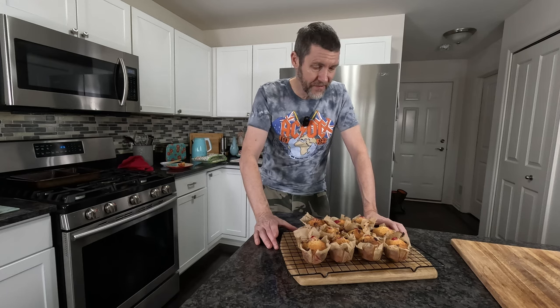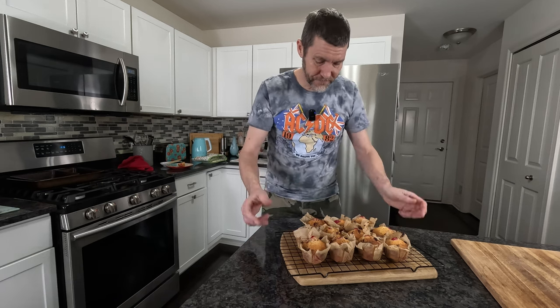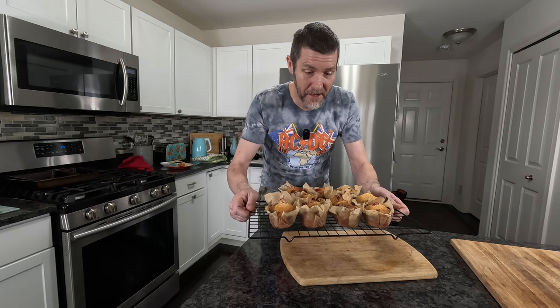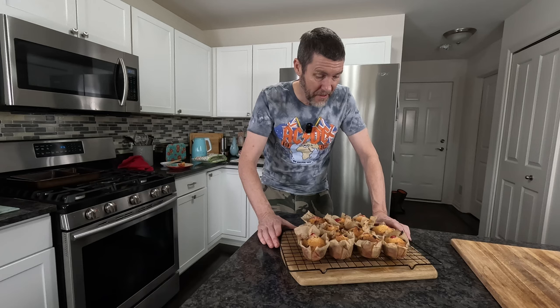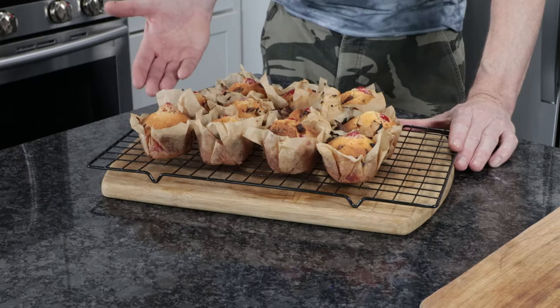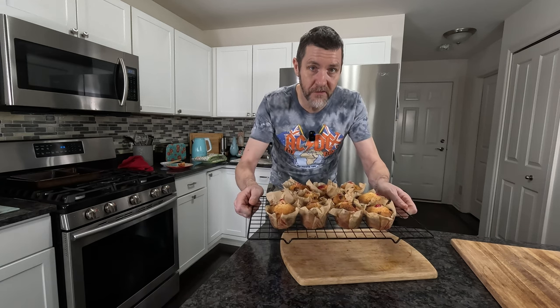Muffins are one of my favorite type of cake and they're really easy to make and they very rarely go wrong. These cherry and chocolate muffins from Paul Hollywood are a little bit indulgent because you've got two lots of sweet in there. But I think they're worth the effort, they're not that difficult to make, and they're really quick as well. From start to finish you can have these done in 35-40 minutes, including your cooking time. Let's get cooking and see how we turn some relatively simple ingredients into some fabulous looking cherry and chocolate muffins.